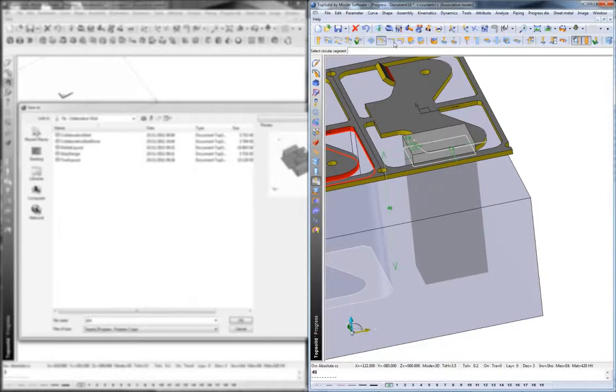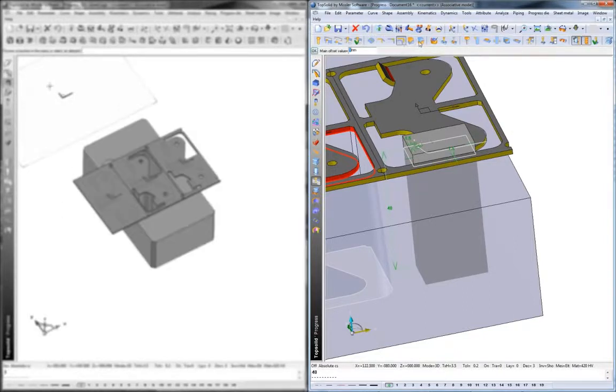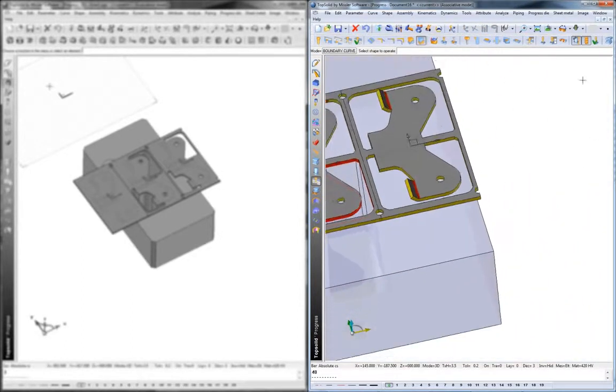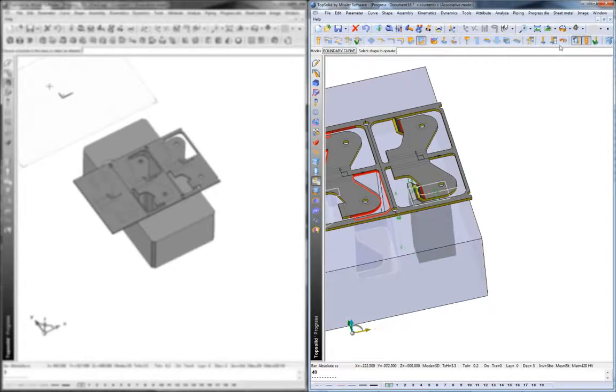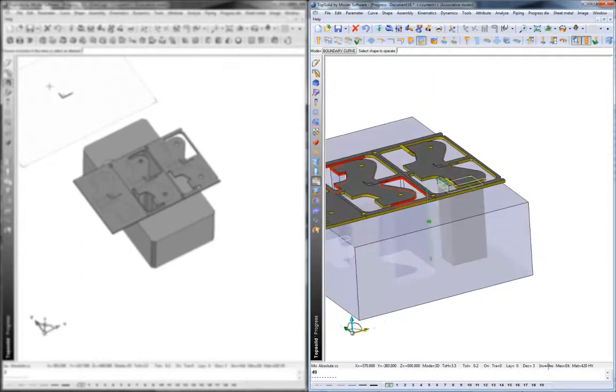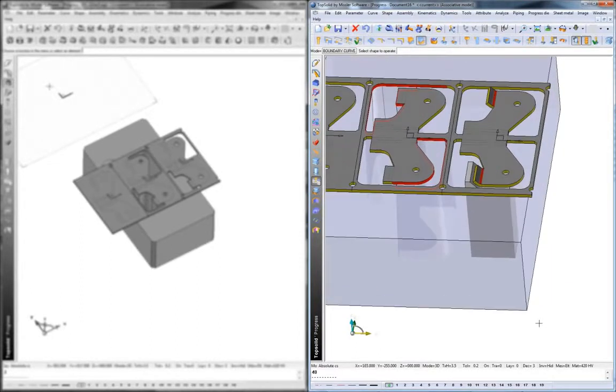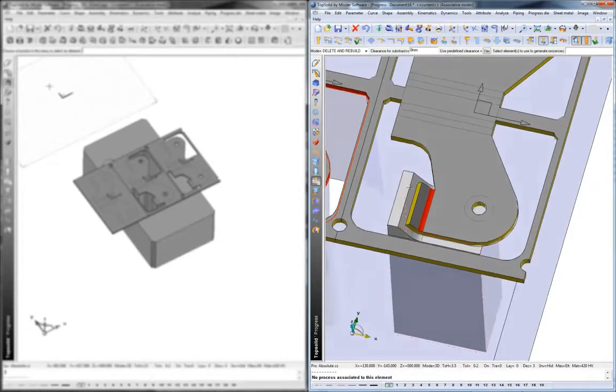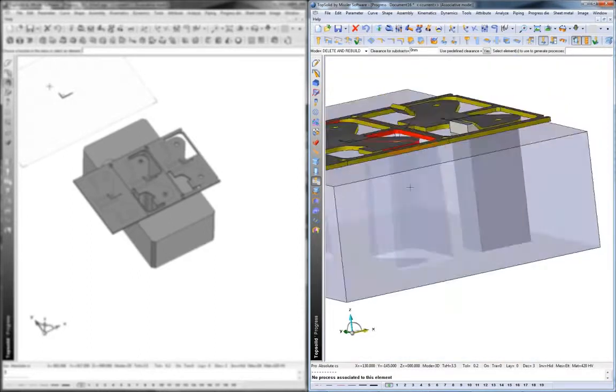Let's have a look. So here we'll go and process that. And he's done. Perfect. Now how about we check some other things? How about we have a look at maybe some of the other elements in his design? For example, we want to process that out. That cuts the pocket. Perfect.